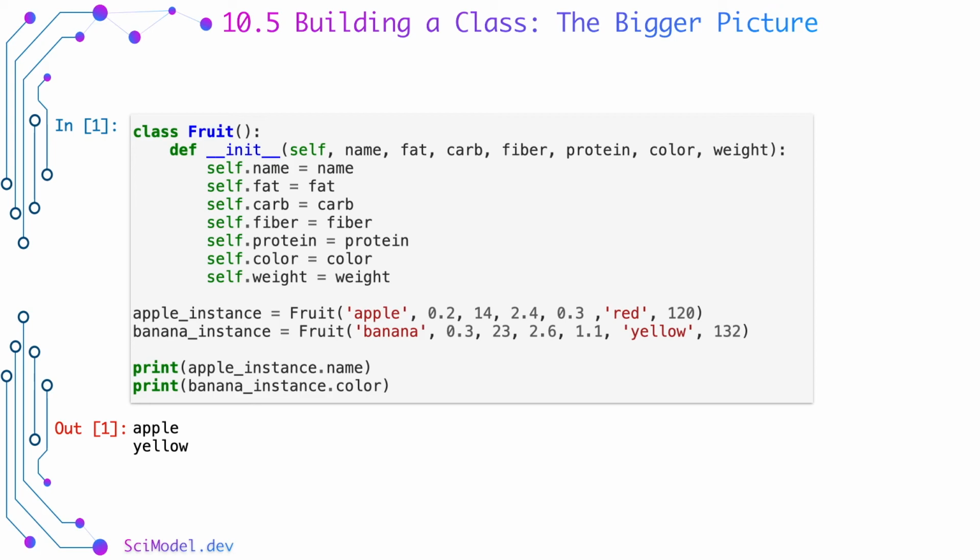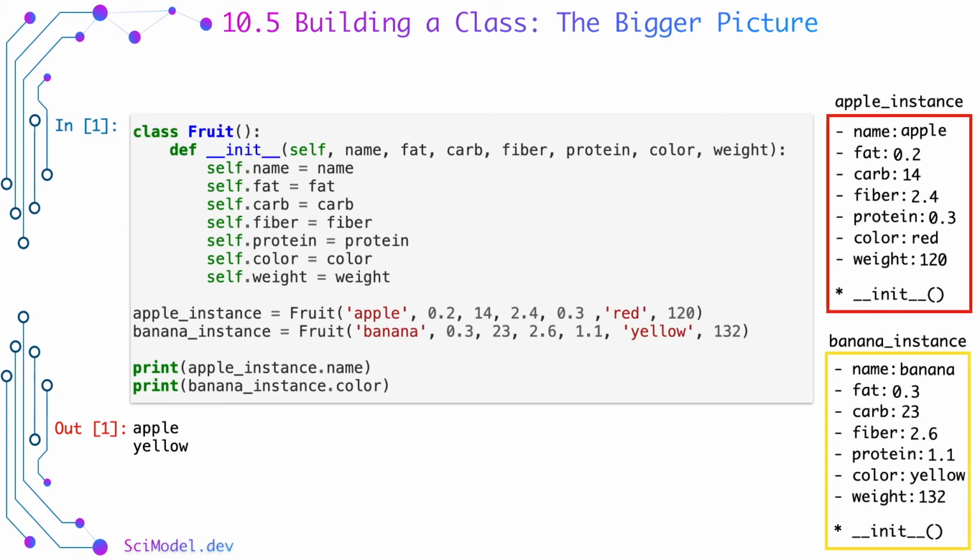Then, we are instantiating two instances, one for apple fruit and the second for banana fruit. Once we instantiate those instances, the init constructor will be run automatically and values are assigned to class attributes. As you can see, each instance has similar attributes but with different initialized values. Next, we are showing printing examples of class attributes from each instance.